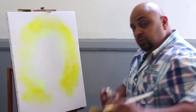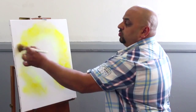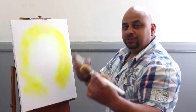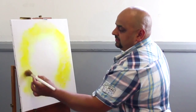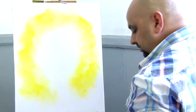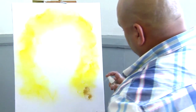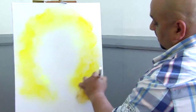Basically what I want to do is put a tree and a nice green area in — I want it to be quite a welcoming picture. Remember we don't go back on colours, so we work from the lighter colours backwards. We want to make sure that we've added enough yellow before we start using the paintbrush with darker colours, because then I'd have to clean the brush or use a new brush if I wanted to go back to yellows. So once I've got enough of the yellow, I'll go on to the ochre. And as you can see it looks like a dirty colour, but it really does blend well — it's a very rich colour.